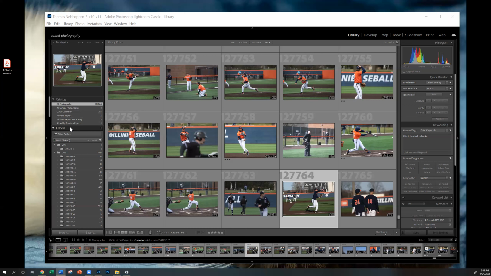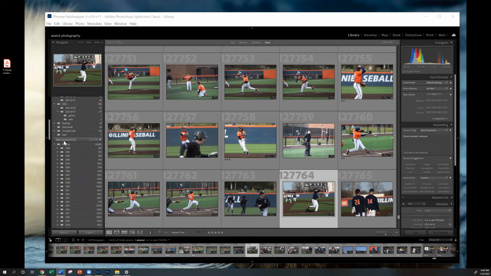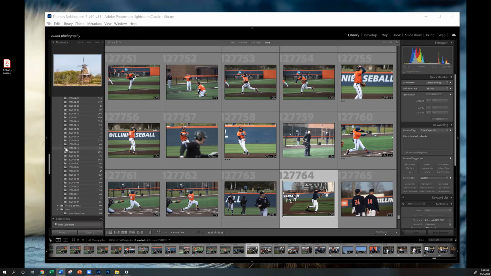I have my photographs. My photographs are stored on both the local hard drive on the computer I have in front of me, but they're also stored elsewhere. You can see local disk C right here. But if I scroll down, I do have a network attached storage unit, which is on our network here in our house. And that's where a lot of them are.